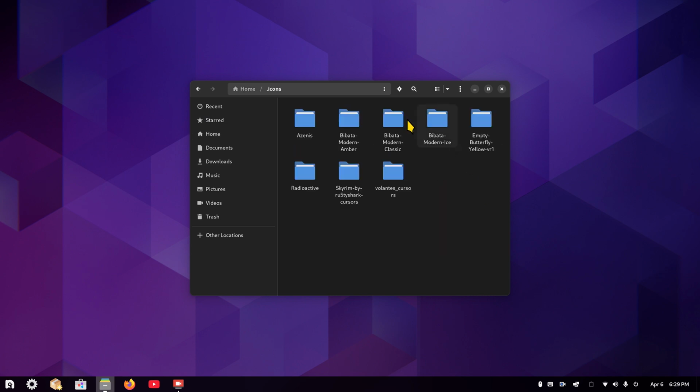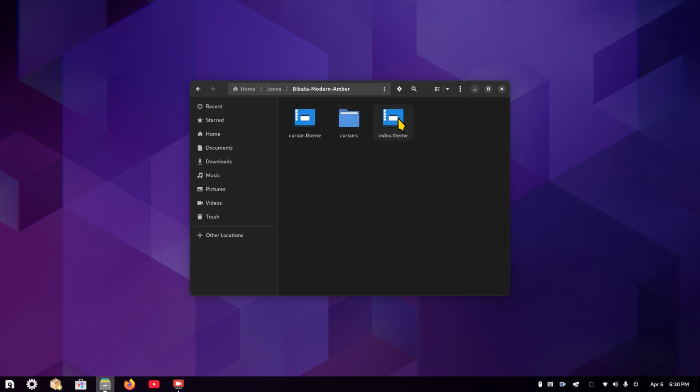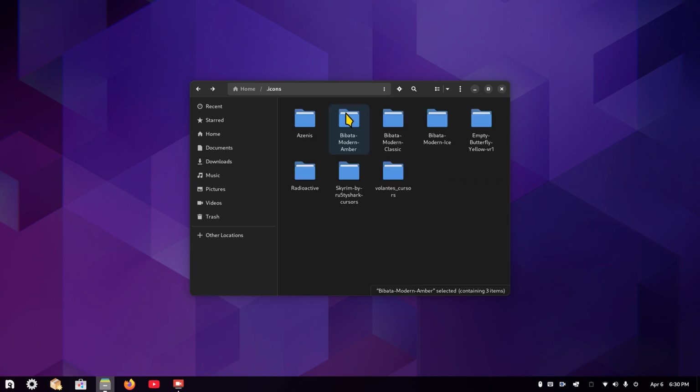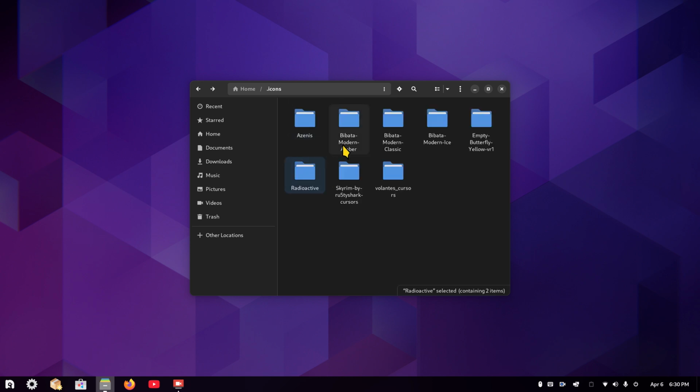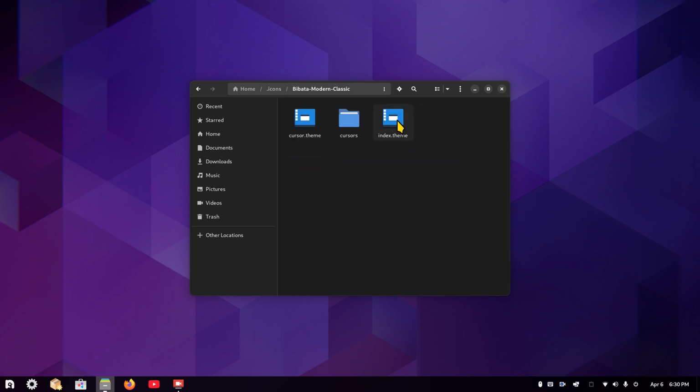So again, when I'm dealing with these right here, you saw the main folder when it uncompressed itself. The main folder came up with these as subfolders. If you place the main folder in here, the system does not know how to look inside of these things. It's always looking for that index or cursor theme thing. That's why you want that in the second stage of this. The first thing is just the primary folder for the name. Then it has an index theme. Same thing with all of these. Some of them have two. They have index and cursor theme.